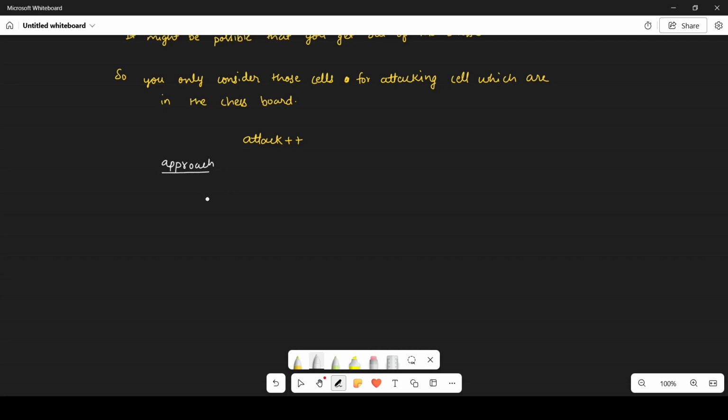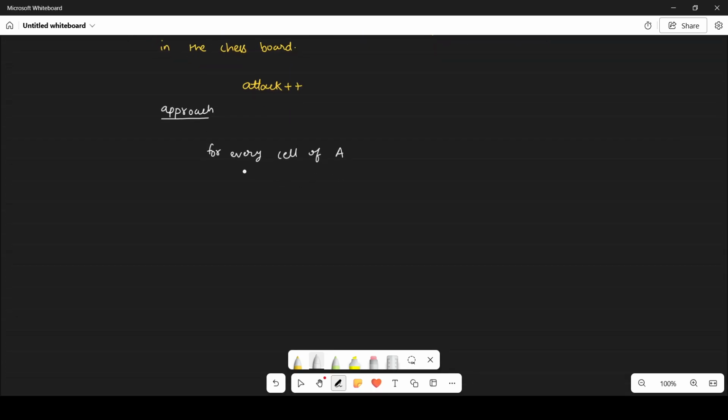The approach is, for every cell of A, traverse all of the eight positions, and if the positions are in the grid, then you will do attack plus plus.